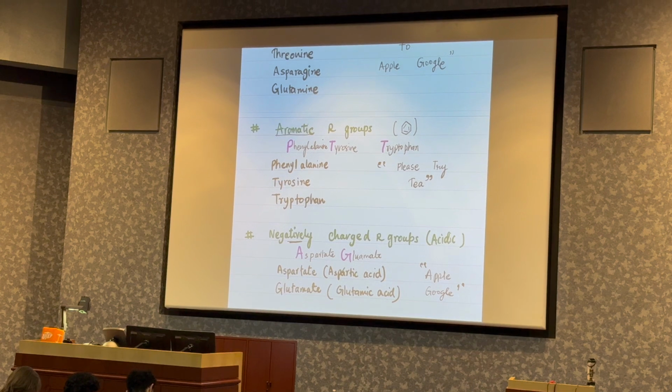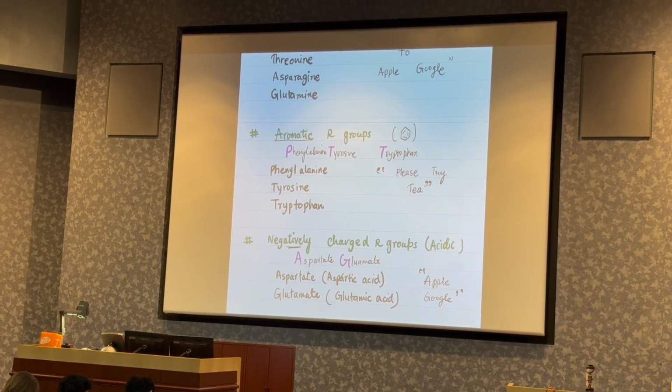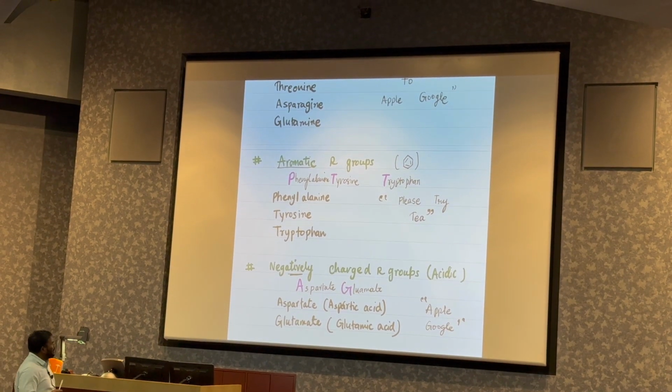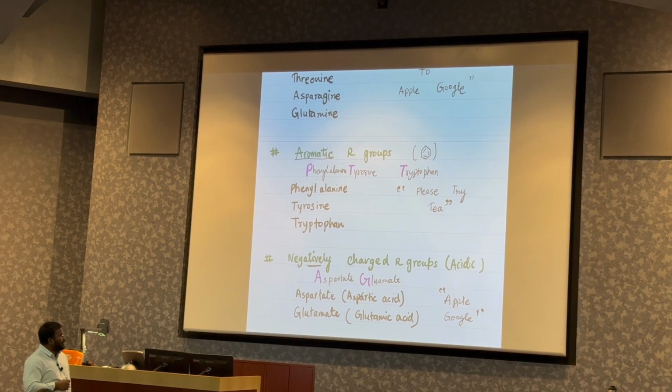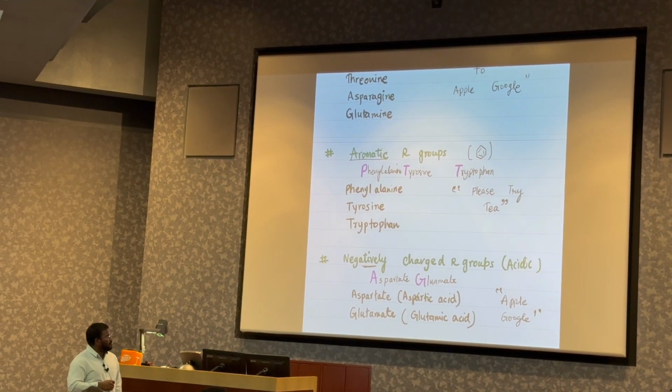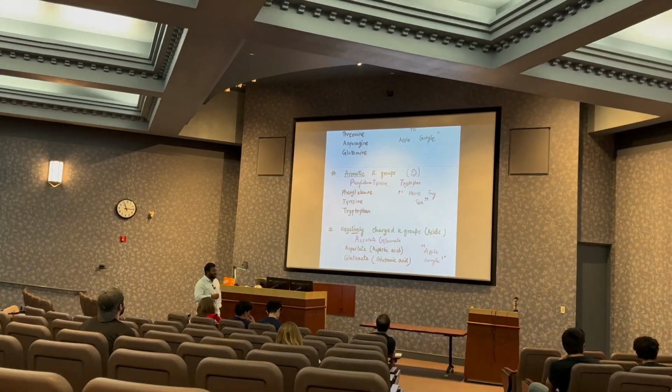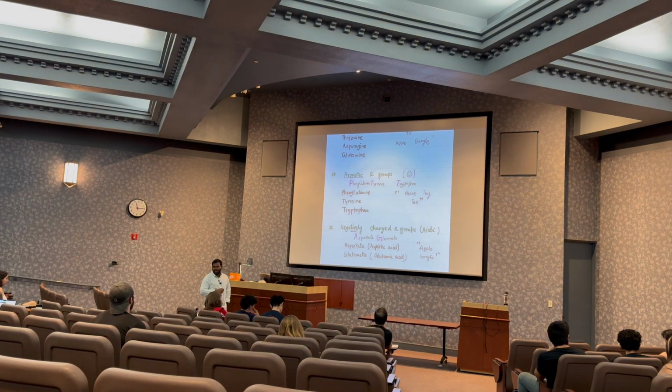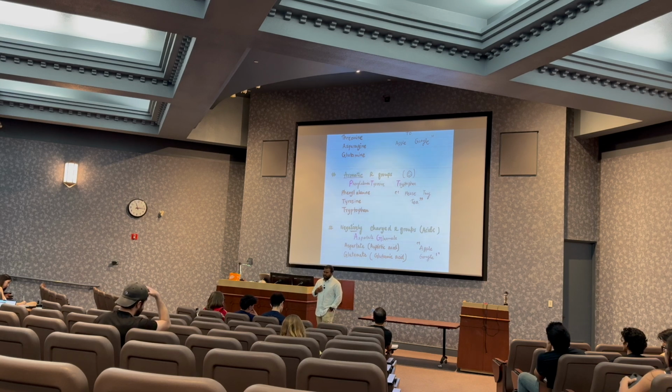So I say please try tea. P for phenylalanine, T for tyrosine, and again T for tryptophan. Okay, T for tryptophan and T for tyrosine. And I'll show you what a beautiful difference there is between tyrosine and phenylalanine, with just an OH group, which is a hydroxyl group. Up to now we'll learn just the names and categories of those amino acids, and in the next part we'll learn about the structure.